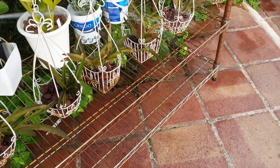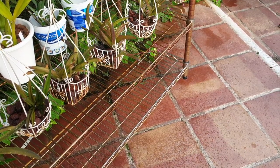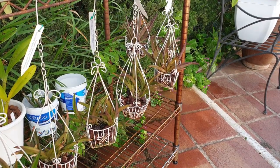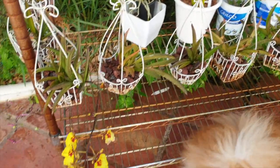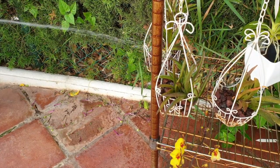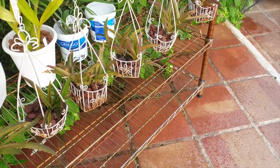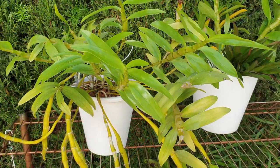My little Tolumnias are in the breezeway where there's a lot of airflow — I can really get them watered one final time before I have to be more careful in winter. These little orchids with their small bases need to dry out after watering, and they will dry out very quickly. I can be quite aggressive with their apexes because I've got plenty of airflow. This gives me an opportunity to flush them and get rid of any excess salts still sticking to the lava rock media, and it's been my third watering run today because it's been so breezy.